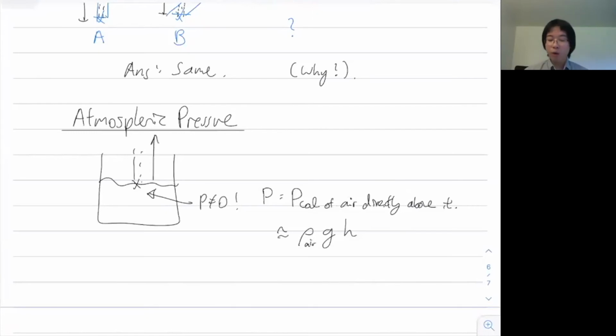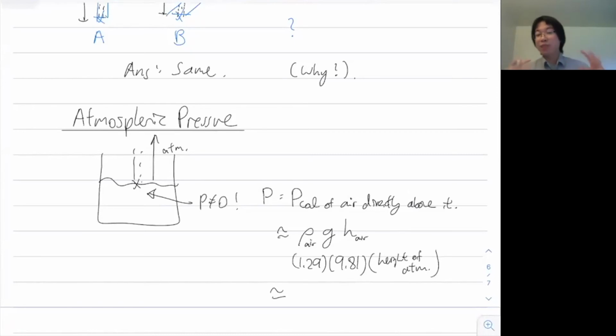It will go all the way up to the atmosphere, right? So this height is the height of the air all the way from there up to the atmosphere. And if you plug this in, the air density is 1.29, gravity acceleration 9.81. That is what you want to put in for the height of the atmosphere, and it will give you a rough answer.